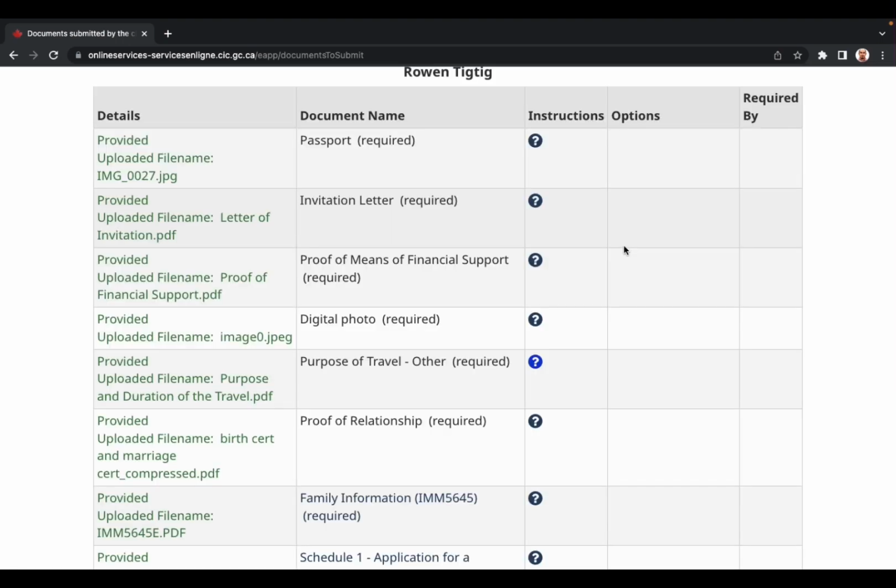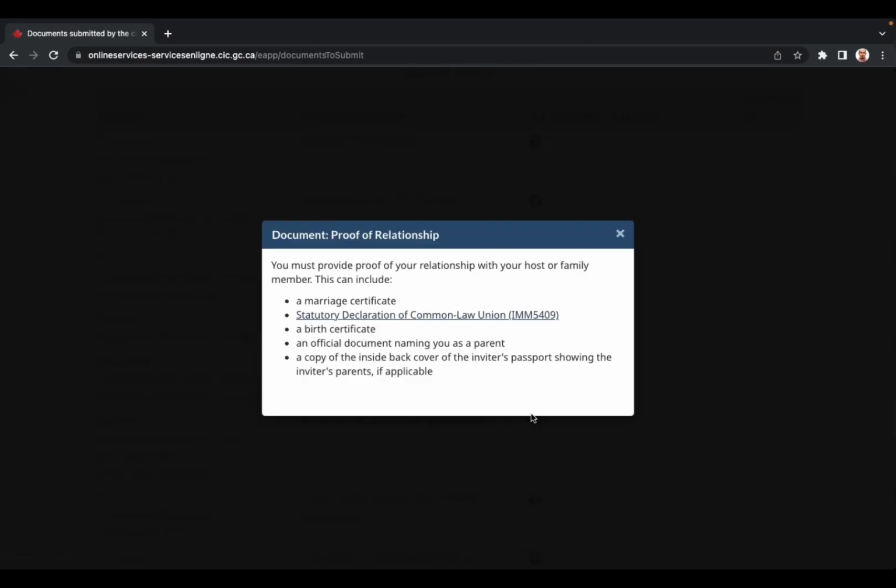So that's it. Next is the proof of relationship to the person that's inviting you to come over to Canada. In this document, you must provide a proof of your relationship with your host or your family member.